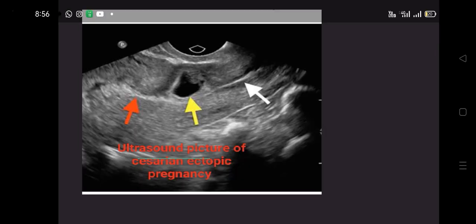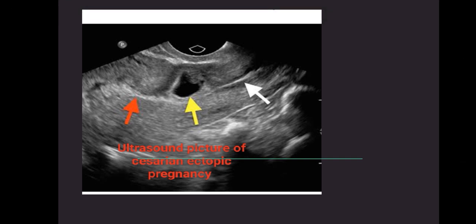As far as the ultrasonographic picture is concerned, you see this streak lining is the endometrium. In this endometrium there is the previous scar, and inside this scar the pregnancy is growing — this is basically the Caesarean Ectopic Pregnancy. You can see it is invading the myometrium, and almost full-thickness myometrium is invaded. This can even extend to the serosa, the outermost layer, and ultimately can result in rupture.